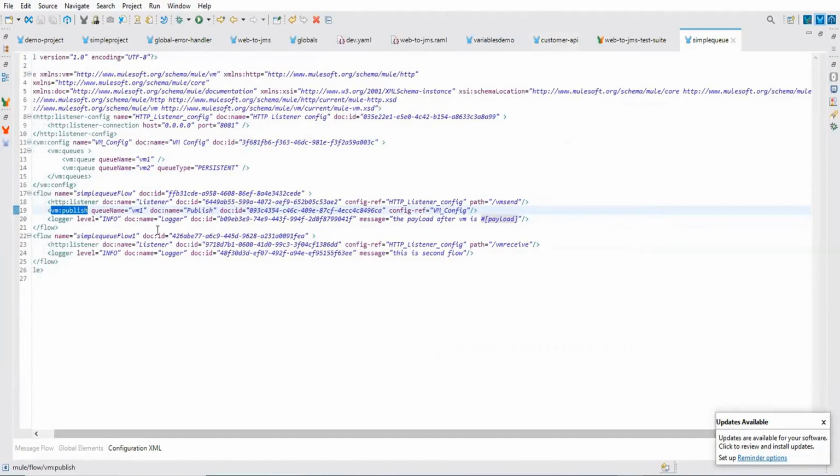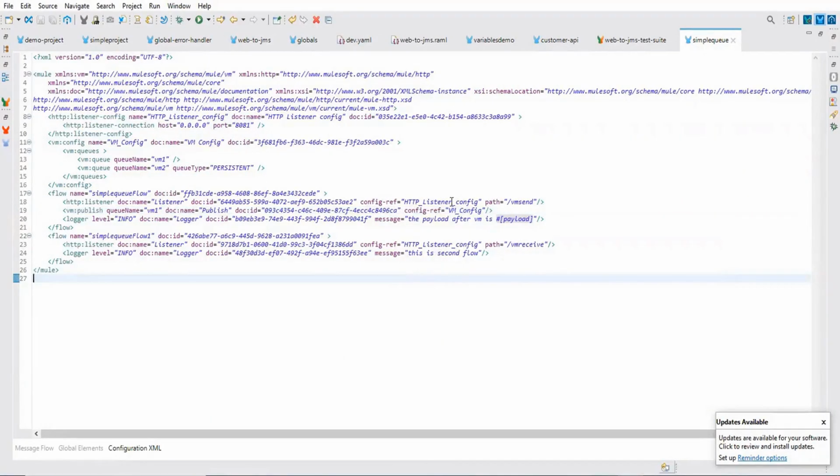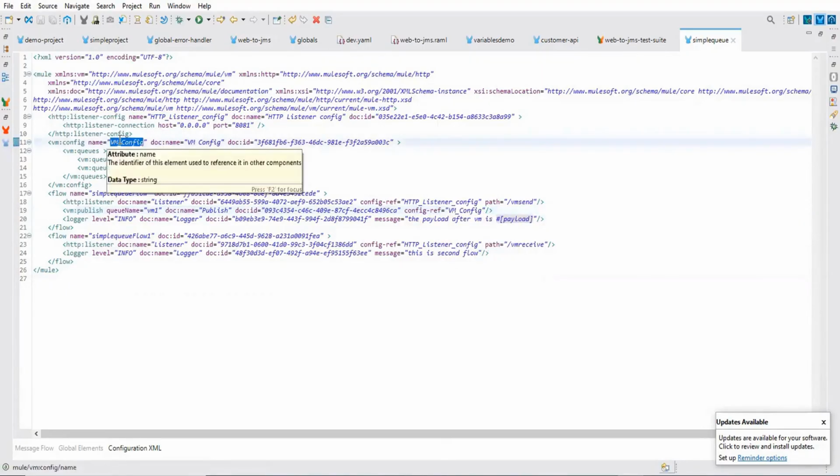This publishes to the VM1 queue, and the configuration reference is VM config. Where the VM config is defined is separate, as a global configuration.